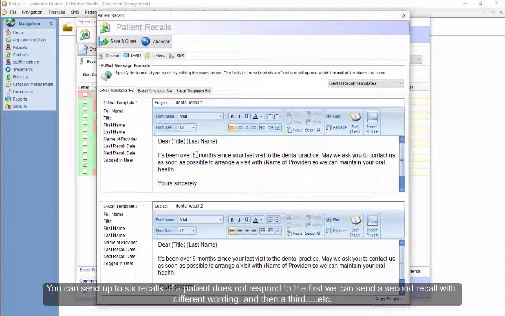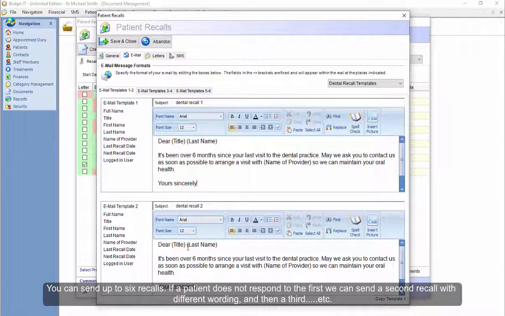It just means that if somebody does not respond to the first email or to the first SMS, it will automatically send them another email or SMS, and we can have different wording depending on which recall the program is sending.